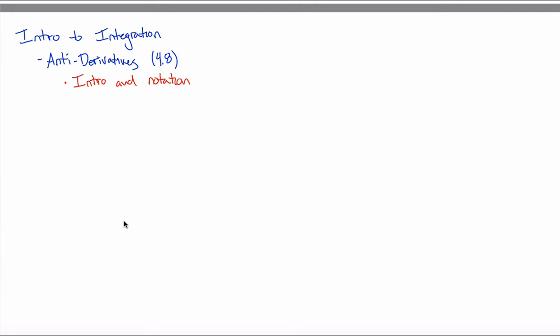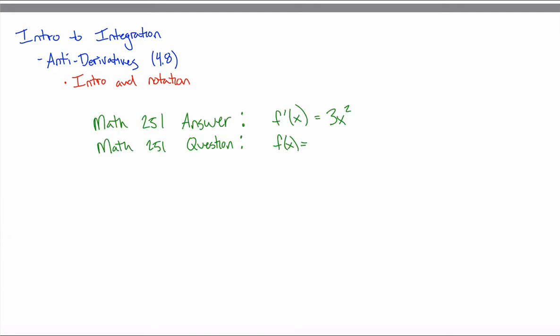Anyways, antiderivatives. Here's the story. Suppose you walked into a Calculus 1 class and you saw, up on the board or something, an answer clearly indicated was f prime of x equals 3x squared. And you were trying to figure out what the question was. You could see that the start of this problem says f of x equals something, but for whatever reason you can't read what's written there. It's messy, it got erased, who knows. My question for you is, what was there? What function, when you take its derivative, gives you 3x squared as an answer?